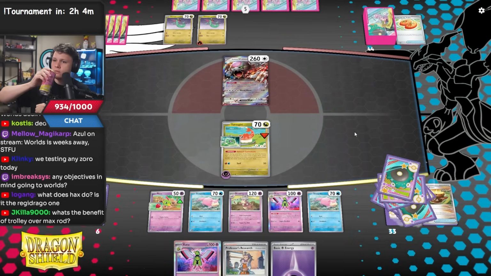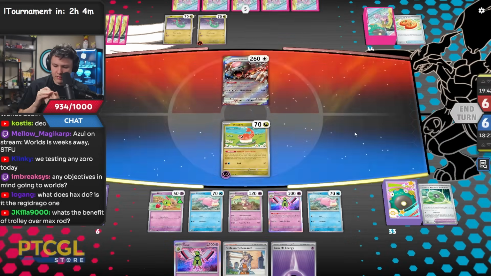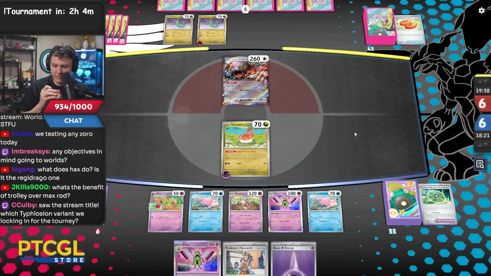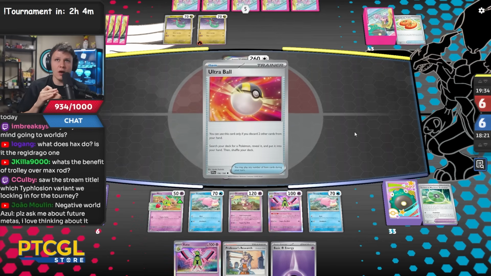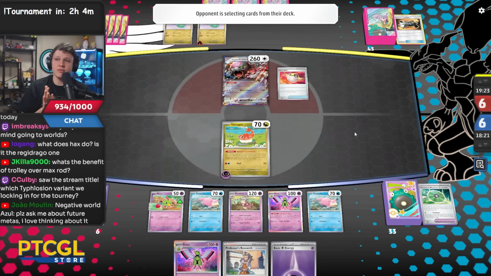Alright, chilling. What's the benefit of trolley over max rod? Just cleaner setup through an Arvin. Like what just happened right there? You just witnessed the benefit of trolley. And then the benefit of rod is obviously just a really aggressive recovery and being able to recover a lot of things super efficiently.